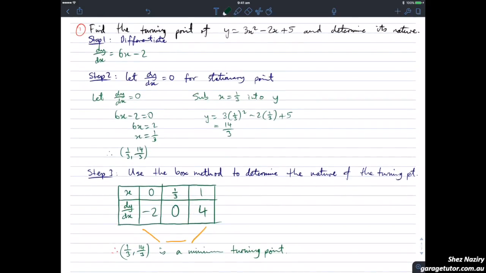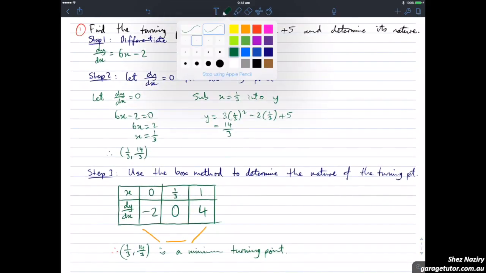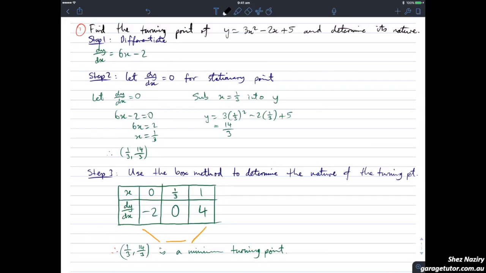Because it's decreasing and then increasing. Now, I didn't ask for it to be sketched, but yeah. How would you know that they're going down like that? What do you mean? How do you know it was like this, like that, and that? What does a negative gradient look like? Downward. Oh yeah, that's right. Negative gradients are all like that. Positive gradients are all like that. Got it? And 0 gradients are always like that.